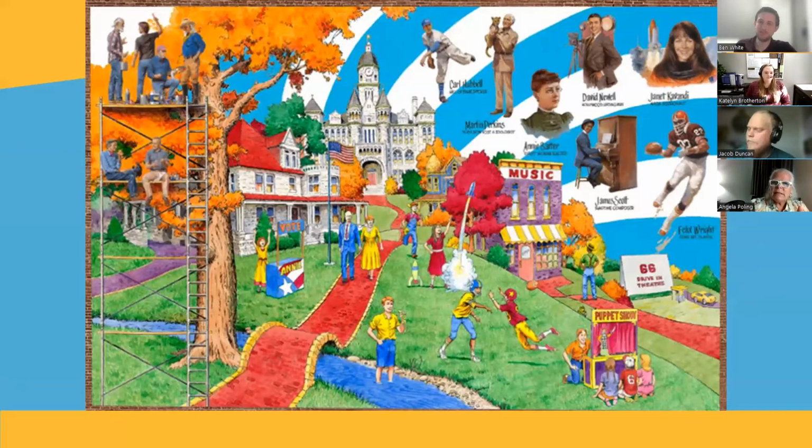90% of everything that Kelly did across the Midwest was historical based to that community. So it wasn't just putting up a picture. There was a lot of planning that went into that. Yeah. But economic development is probably your primary. I agree. Jacob, in your mind, why should a community, a Main Street program consider art?